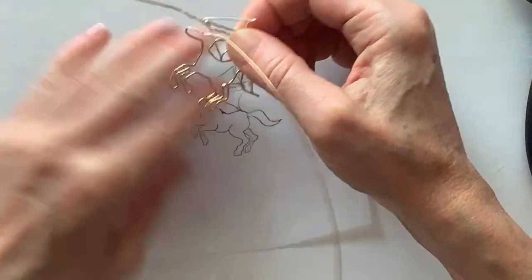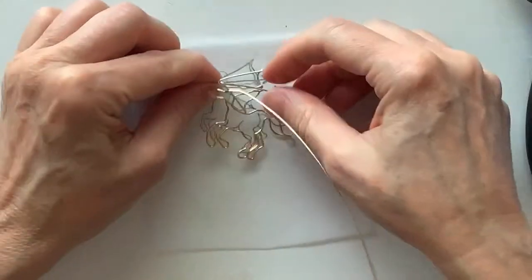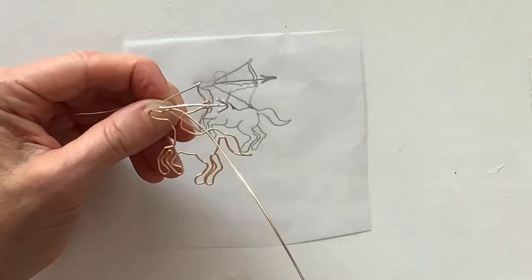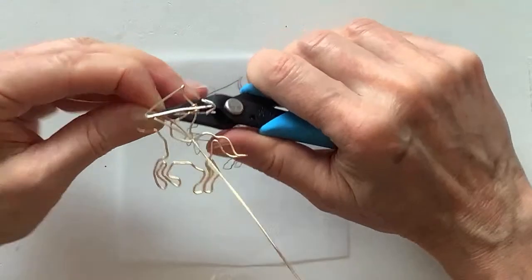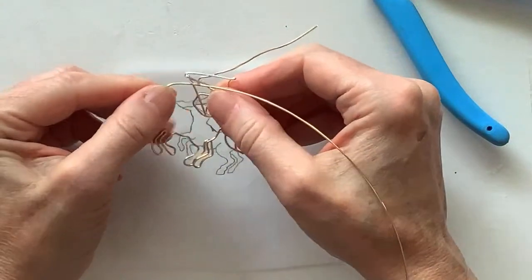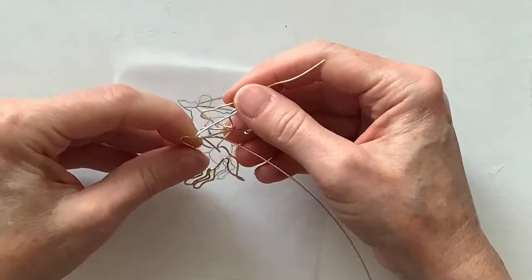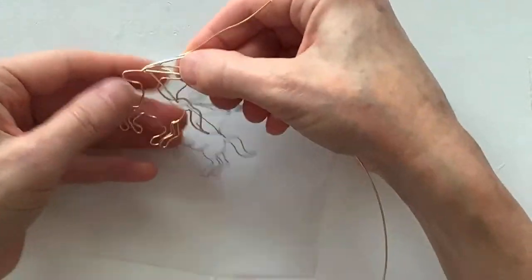Now we want to bend it up where the head is going to be. Joan, I really love these lives — sorry you won't be here Saturday, you're going camping! Long weekend, Labor Day — that's fantastic. Now what we're going to do is attach that wire here. We're going to bring it in — this should be a little easier. We need to adjust this so the chest area is at a good distance.